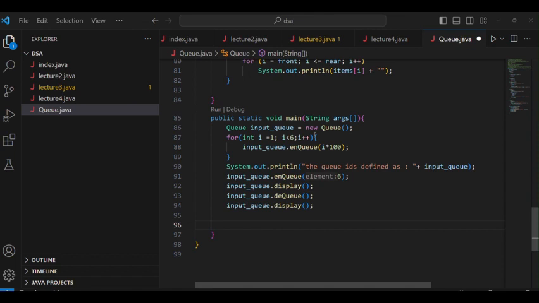So we use this procedure in the loop for getting every element in our queue multiplied, and now we print the functions, that is the queue id is identified, so it gives a unique id for the queue data structure, and also the input dot q, and we put an element of 6, and then we use input q dot display, then it shows the value of q, and then we use dequeue, that is it removes one element from our actual queue, and then it shows the display, that is our final input function.